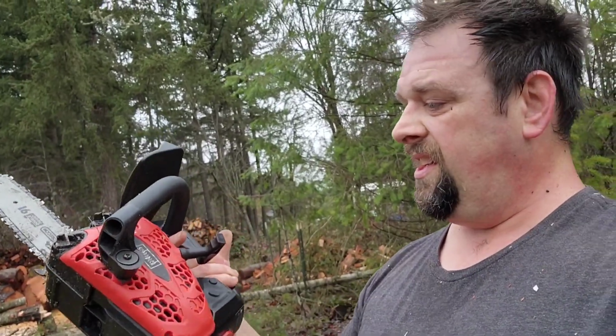But Taz-Man, this little red top handle saw, let me know what you think of it. I think it's okay, but you know, just like a car in the wintertime, a beater with a heater, it does work. I do have the cover for it, so let me know what you guys think. Send me his address and I'll send it.